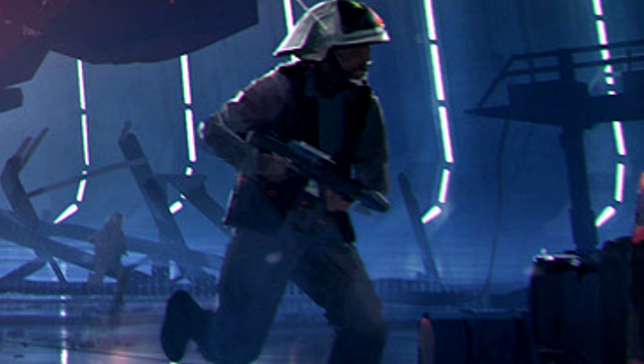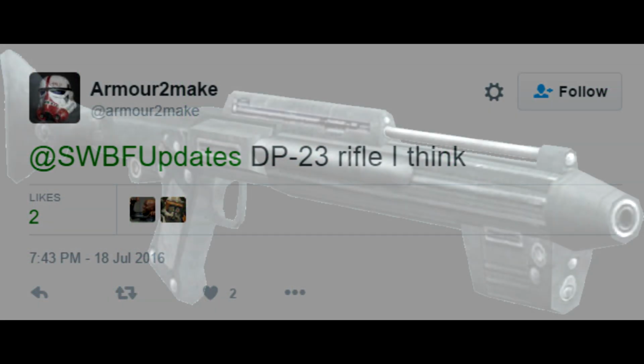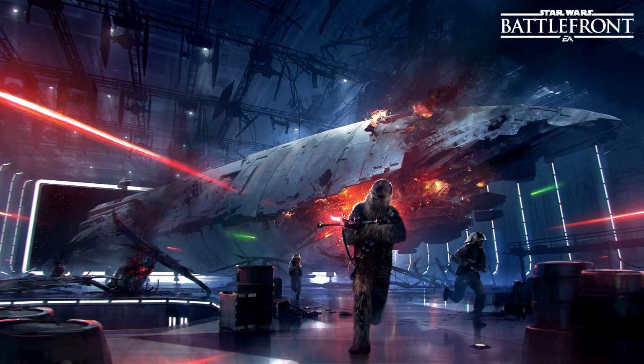It was quite tricky to figure out what blaster this is, but shout out to Armor to Make on Twitter for pointing me towards the DP-23 rifle. As you can see, they are very similar, and so far this is my biggest bet and the blaster that looks the most like the one in the art. The DP-23 was actually a shotgun blaster in the original Battlefront 2 game, which is very interesting, and personally I love the CA-87, so if they add another shotgun, that will make me super happy. It does make sense considering how close quarters the Death Star is going to be, and on those types of maps, shotguns work very well.